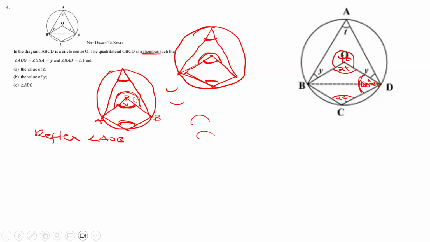So again, you know that the center angle is always bigger than the circumference angle. However, it's twice as big. So if I know this angle, I know this as well. Is that clear? Or better still, if you're able to get the value of t and you know the size of this angle, you can use the angles at the center and subtract this one from 360, and you get the same result. When we find the value of t, you will see that if you multiply t by 4, you will get the same result as subtracting 2t from 360. Point well made, my professors.